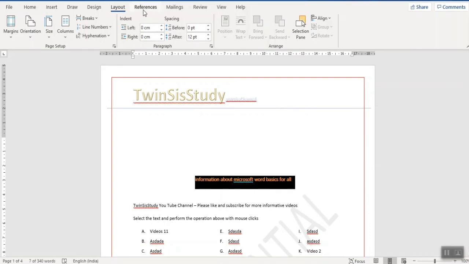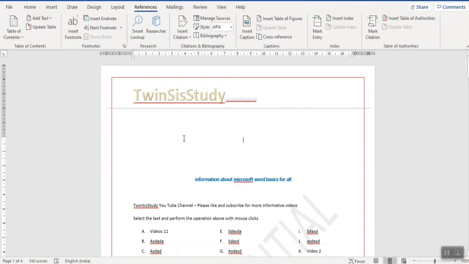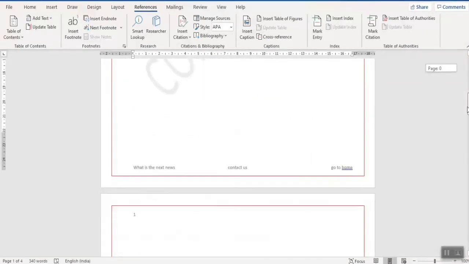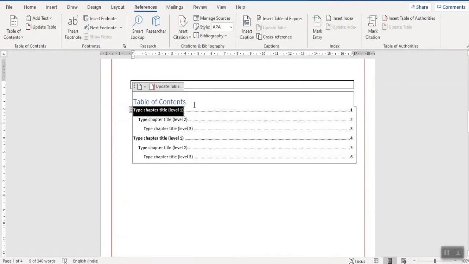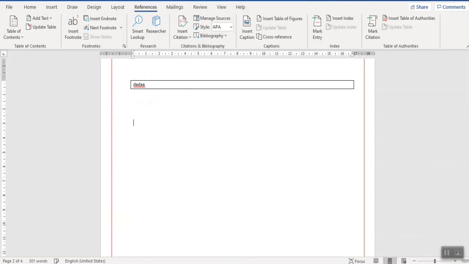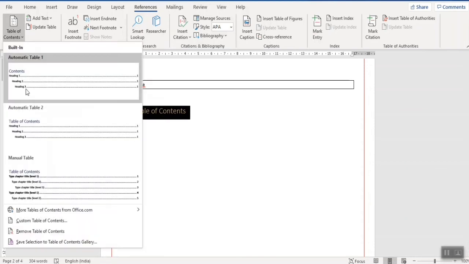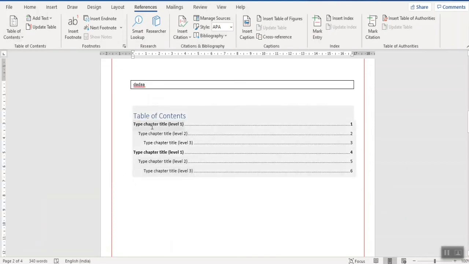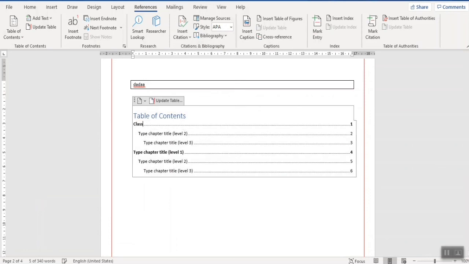So guys, next we are covering the reference option. Inside the reference we have the reference of the content from top to end or top to mid or something else. So here I am going to explain the table of content. Let me delete the existing table of content and write it again. Once I write the table of content, I will select it and go for the first option, table of content, and select the templates. This will give you the table of content kind of option.